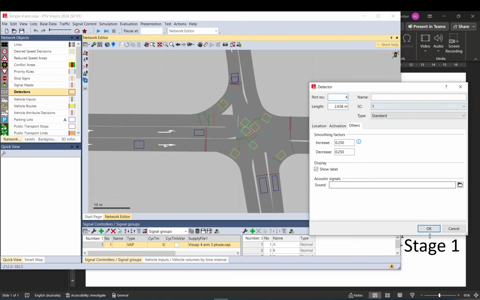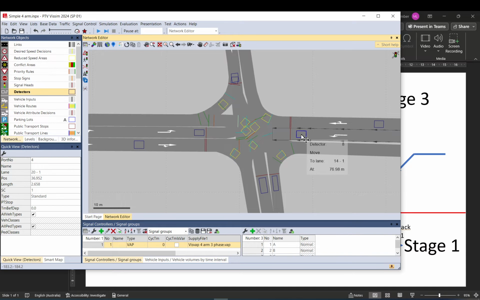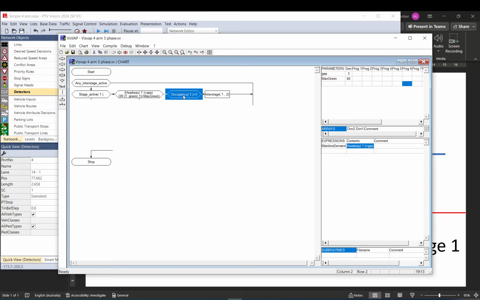Four. So we create this one. I just copy it. Just we have 4. So this means demand for stage 2. This is demand for stage 3, because for stage 3, we use detectors with port number 4.